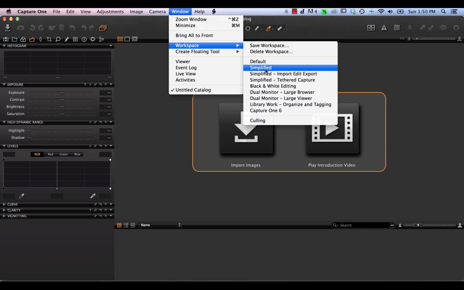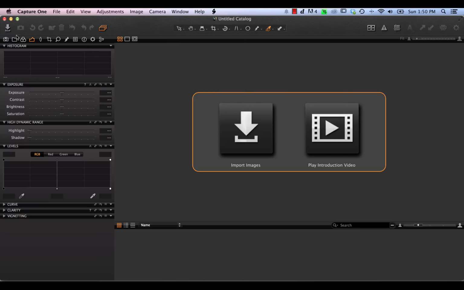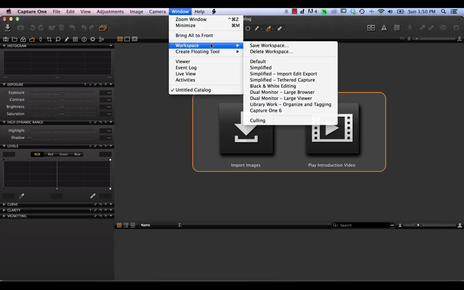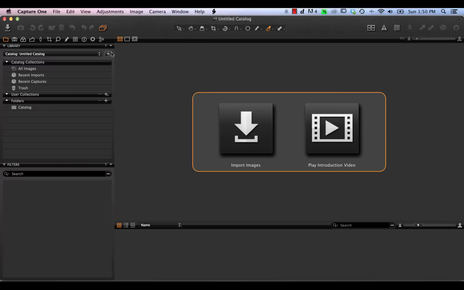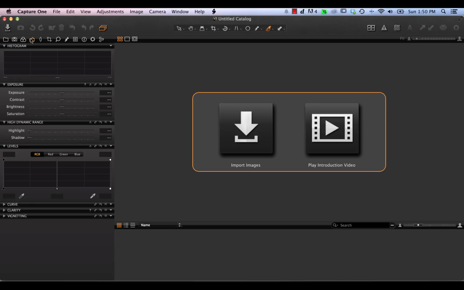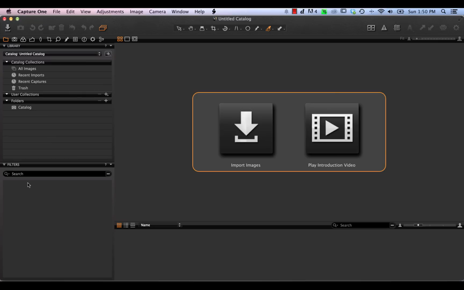I believe the application ships with a simplified interface. So if you are not seeing all of these options that we have here, just go into Window, Workspace, and select Default. Now, all of these tools are pretty similar to what you would see inside of Lightroom. I mean, you're really not lacking in any of these features, and we'll sort of touch on them as we go through. But essentially, you're going to start off here in your library section. That's where we're going to create our session or our catalog, and we're going to start importing files.